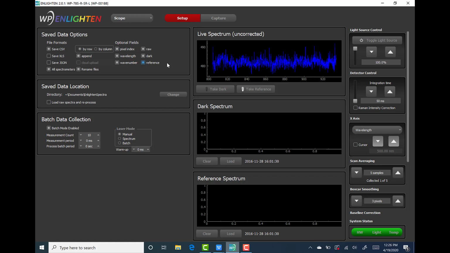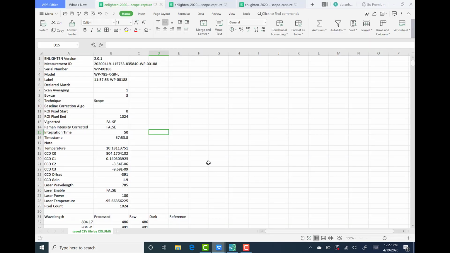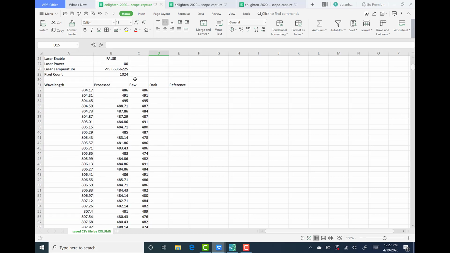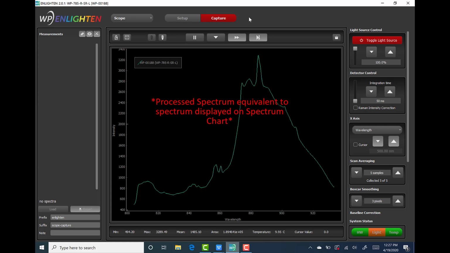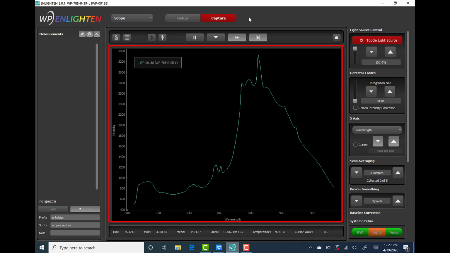Moving on to processed data column/row, when data is saved in the resultant file, there is a column or row of data that is always written to the file. This means that the user cannot exclude it from being recorded. This data is saved to the processed data column. The processed spectrum is the spectrum displayed on screen in Capture tab on the spectrum chart. This spectrum is calculated using all selected processing options, including boxcar smoothing, dark subtraction, background subtraction, and any per-technique processing such as applied in transmission, reflectance, absorbance, or irradiance modes.